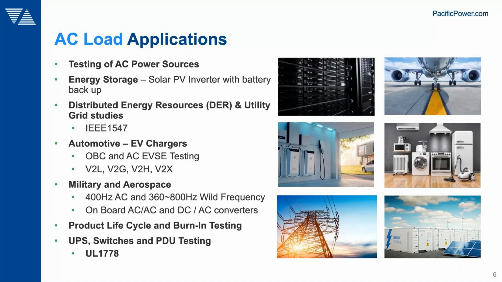And a big part of electronic load use is life cycle and burn-in testing, which is needed for quality assurance and quality life testing. Other examples of products that are AC powered and connected to the grid are UPSs and power distribution unit systems. So quite a variety of products that are AC powered and require testing, which very often involves the use of loads.